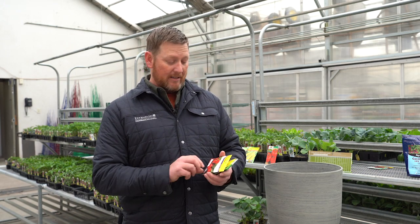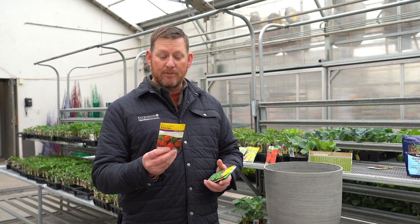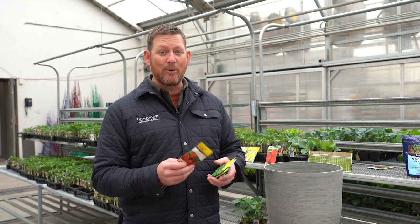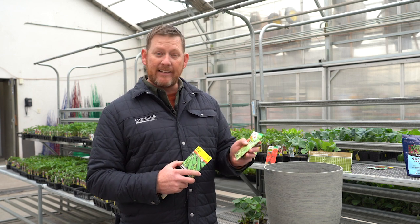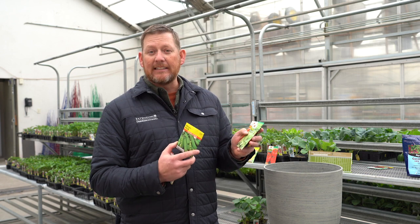Some of the vegetable crops that are easy for beginners to start with: radishes produce really well and they'll germinate quickly, giving you that quick satisfaction. Garden peas are very easy and quick to produce in the cool spring temperatures. Lettuce, chard, any of the leafy vegetables are really easy to germinate and grow.